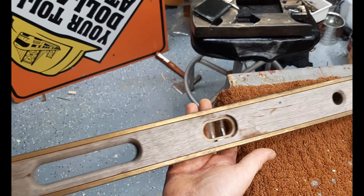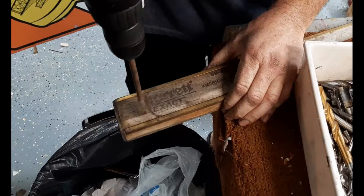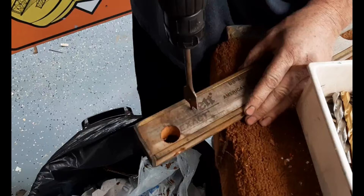I've had this level for about a year — I found it in the trash and had it sitting outside for a year, so that's why it looks this way. I found two of these, and I always wanted to make one into a guitar, so I'm finally doing that now.